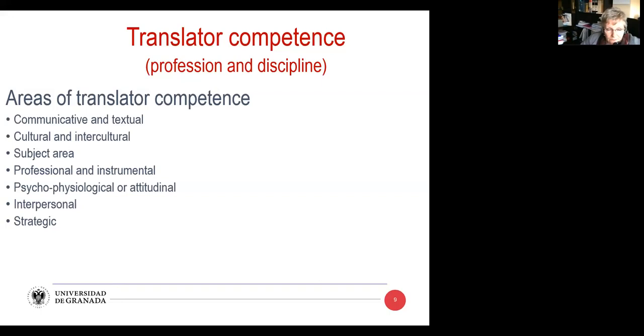The third area, and I'm running through this quite quickly, is subject area competence, and this would bring us, I suppose, to the eternal debate of whether or not it is better to have a medical doctor who happens to know languages carrying out a translation, or whether it is better to have a professional translator who is sufficiently versed in medical sciences to carry out a medical translation. The translator clearly needs to have some knowledge of the subject matter that they are working with, at least sufficient to understand what they do not understand and bring into play their instrumental competences in order to solve those issues.